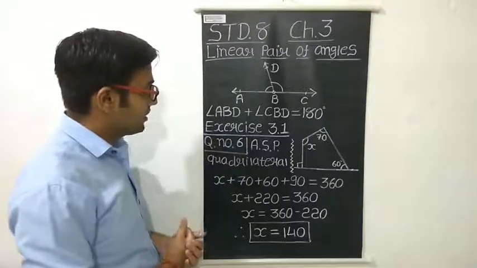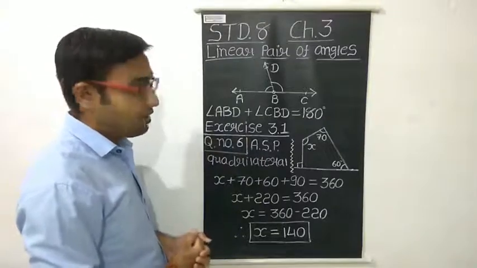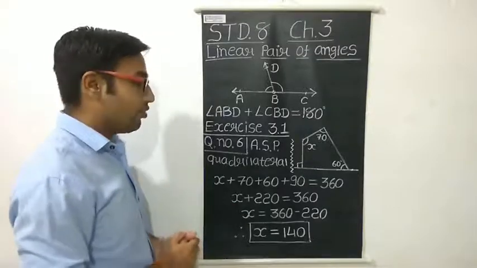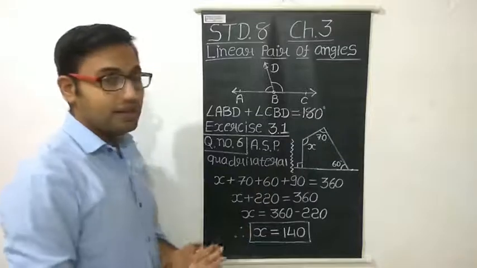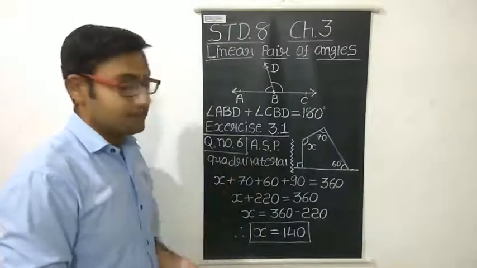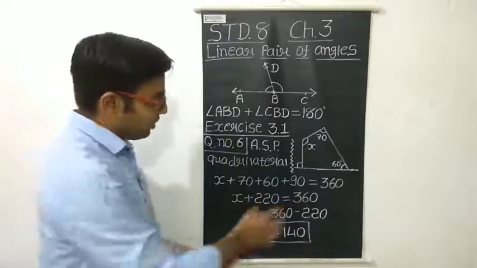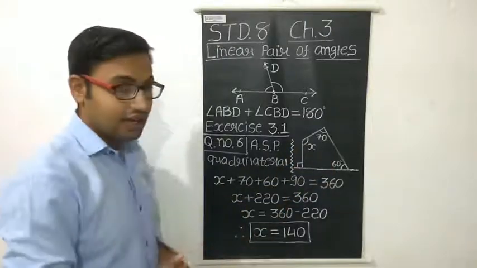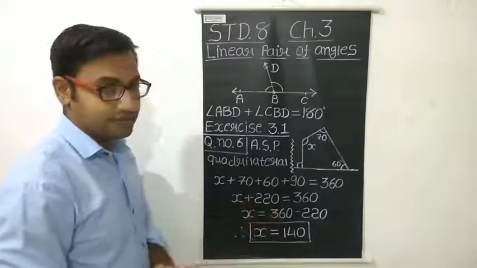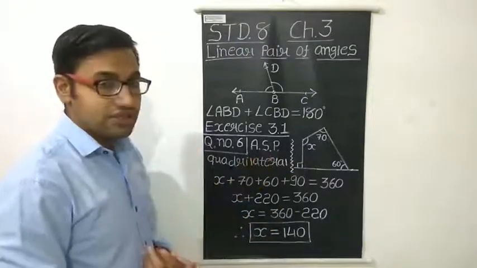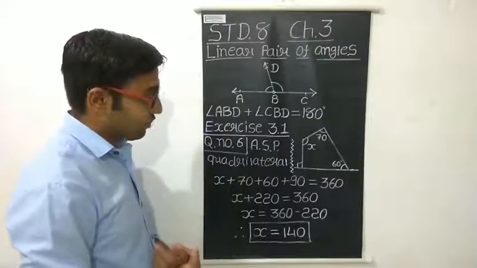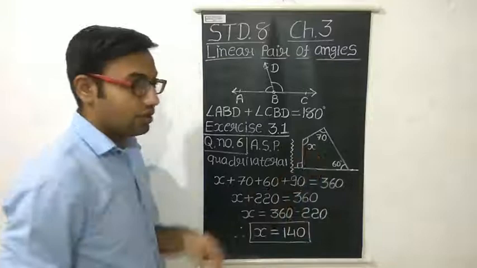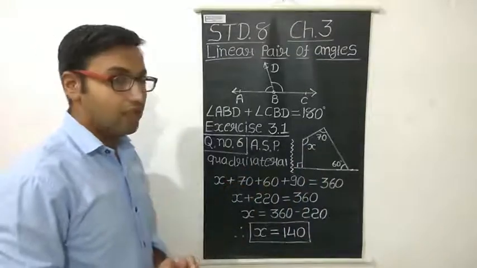In this question, we are given some diagrams of polygons and we have to find the value of the angle given as a variable x. Okay, in this diagram, let us find the value of the angle given as x. Which polygon is this? First of all, we have to find the number of sides. This is the first, second, third and fourth. Four sides means this is a quadrilateral.